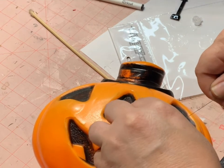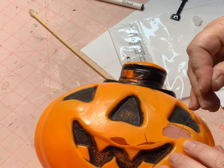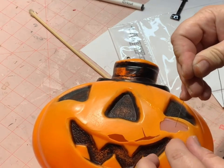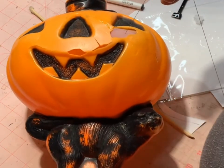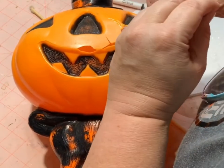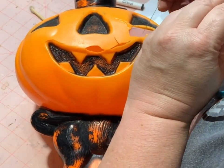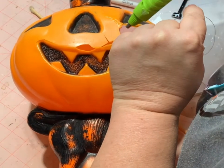But I'm going to tell you, it gave me a run for my money. It did not want to sit flat or flush up against his cheek. You can see me struggling with it here. As I'm pulling on it, it wanted to fall one way or the other, and I just couldn't seem to get it to sit flush in there.